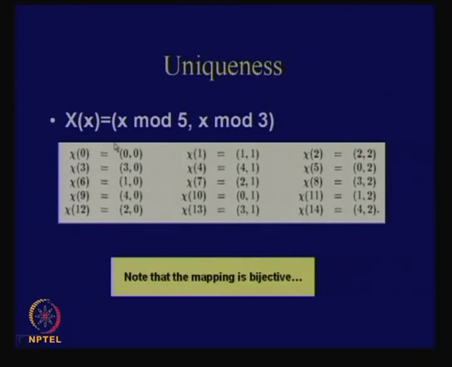And the interesting thing to be noted is that this is actually a bijective mapping, which means that you will never get two 0 comma 0s on the right hand side. So you see that the domain has 15 values, and in the range also there are 15 values, right? And there is actually a one-to-one connection. So therefore, it is definitely a bijective mapping. We'll try to prove this, but we will actually give you a constructive proof. That means we will give you a solution and also prove that it is unique.